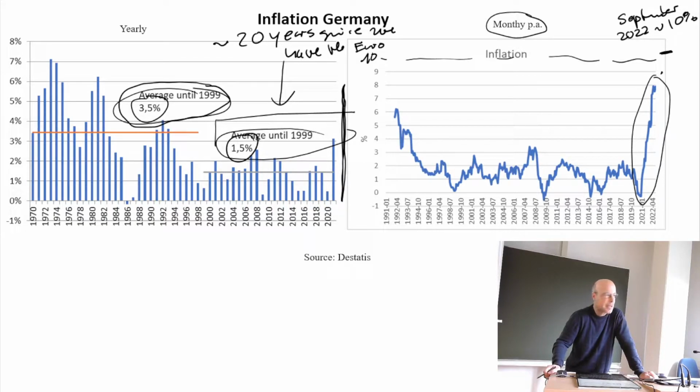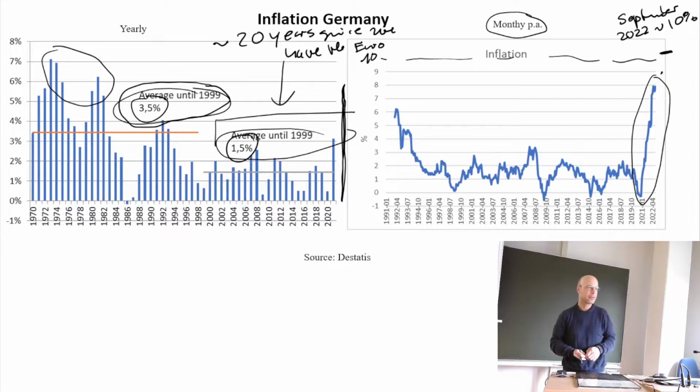This is sometimes also quite fast forgotten, that we already had during the 70s, especially during both oil crises, situations with very high inflation rates. But anyhow, we will see how this is developing in the next months or in the next years. And this actually also depends highly on what our energy prices will do in the next time.